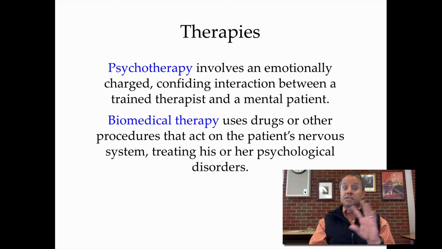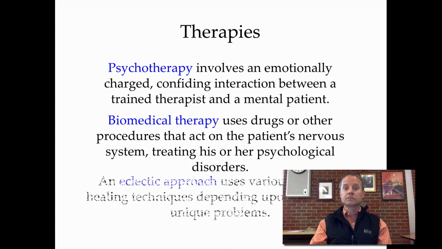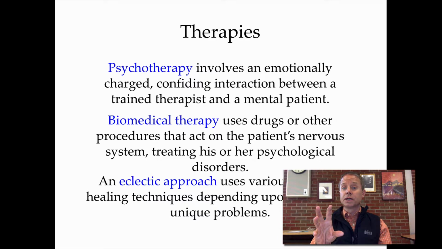In contrast with psychotherapy, there's something called biomedical therapy, which is using drugs or medication to help people. There's also something called the eclectic approach. Eclectic means that you're borrowing lots of ideas from different sources. So a lot of therapists today would consider themselves to be eclectic. They're borrowing the best ideas from all the different therapists that have come and gone.